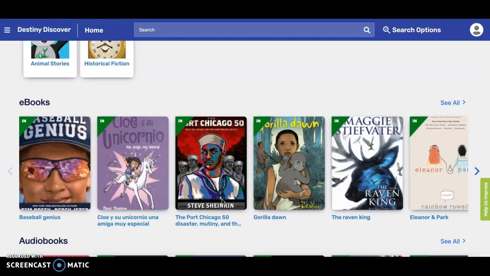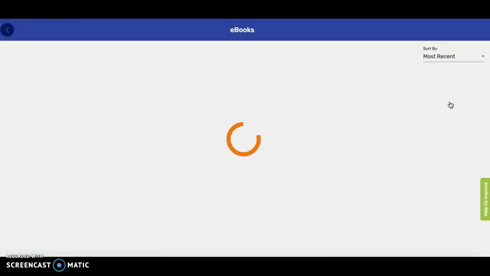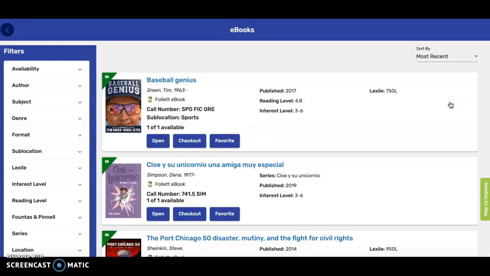I'm not sure what I want to check out in ebooks. I just know that I want to get an ebook. So I'm just going to virtually browse. So anything that's blue means do. So I'm going to hit See All, which loads all of the ebooks. And over on the left-hand side, you see Filter, and you can search in a variety of ways. Author, subject, lexile, language.